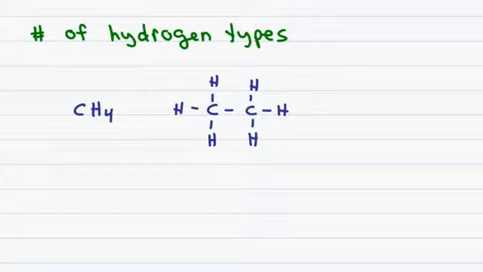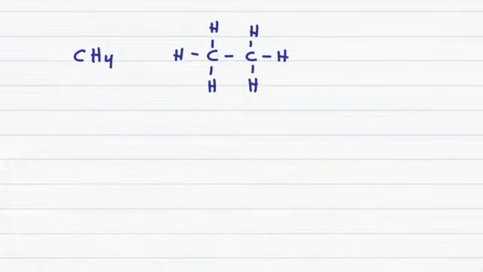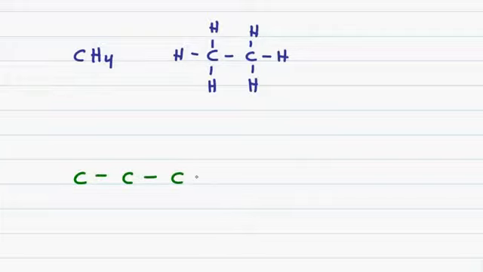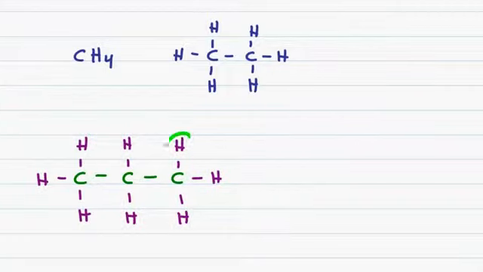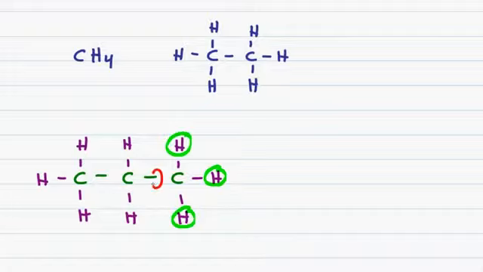If I look at a longer carbon chain, this is when the hydrogen types start to differ. For example, let's look at the molecule propane that has a total of three carbons and eight hydrogens. Notice that every hydrogen on the terminal carbon is the same and this is because there is an sp3 bond between the carbon and the central carbon allowing the carbon to rotate and therefore not differentiating between any of the hydrogens.